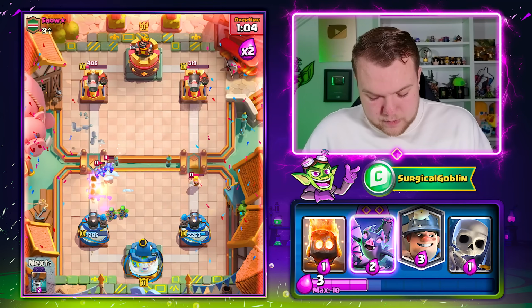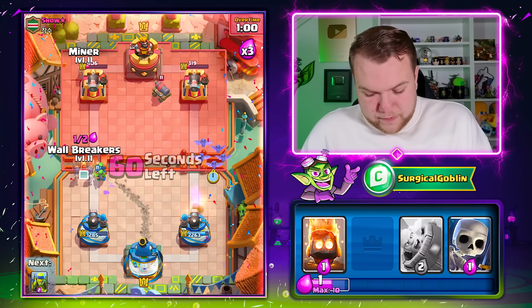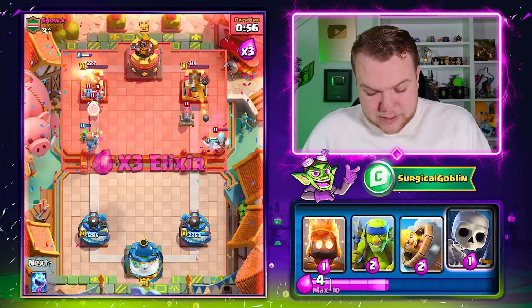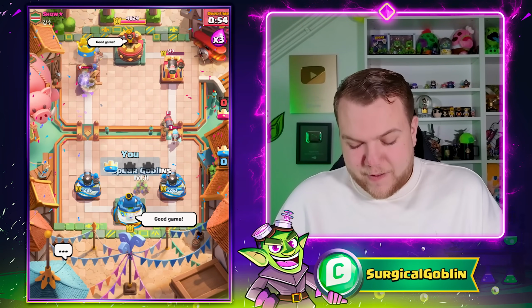Ice Spirit off to the side. Mortar is gonna get a lot of damage, but that should be fine still. And let's keep up the pressure on both lanes here. Nice, looking good. Minor plus the Spirit Golem is gonna connect, and I think that might be tower down. There you go. We are gonna take the tower.